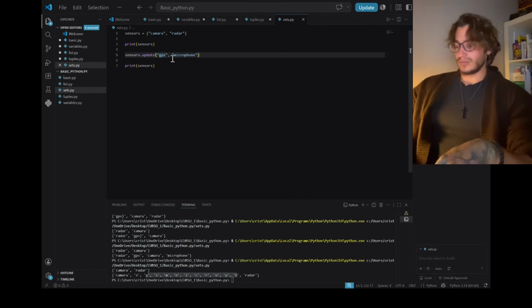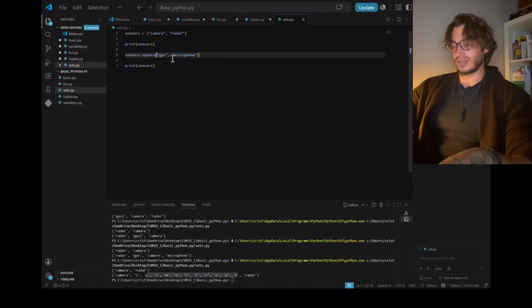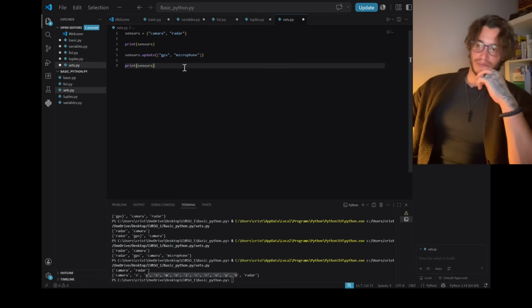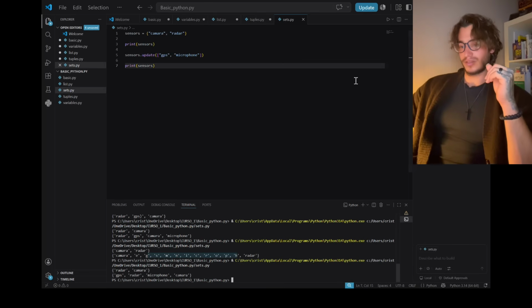So it's not a mistake. I mean, it is a mistake, but at least it doesn't break the program. It's just not working as you would like it to work. Let's put the brackets here. Why does it happen?